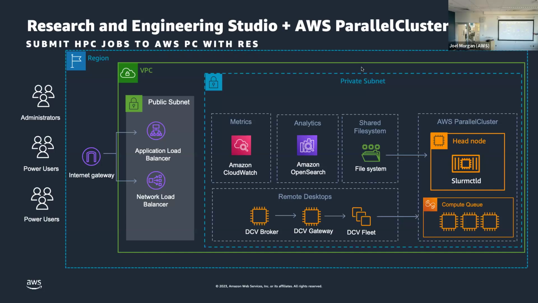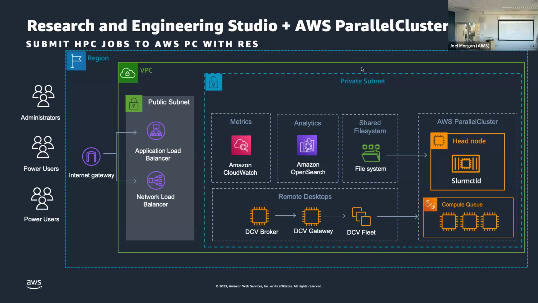is AWS ParallelCluster, which is another existing project that will launch a head node and compute nodes, and you will install a scheduler of your choice. Almost everybody's using Slurm these days, but you can pick Slurm or Torque or I think Sun Grid Engine in there. Anyway, you've always been able to do that, but it makes it slightly easier to then get to the head node to launch your systems via the web interface of RES.